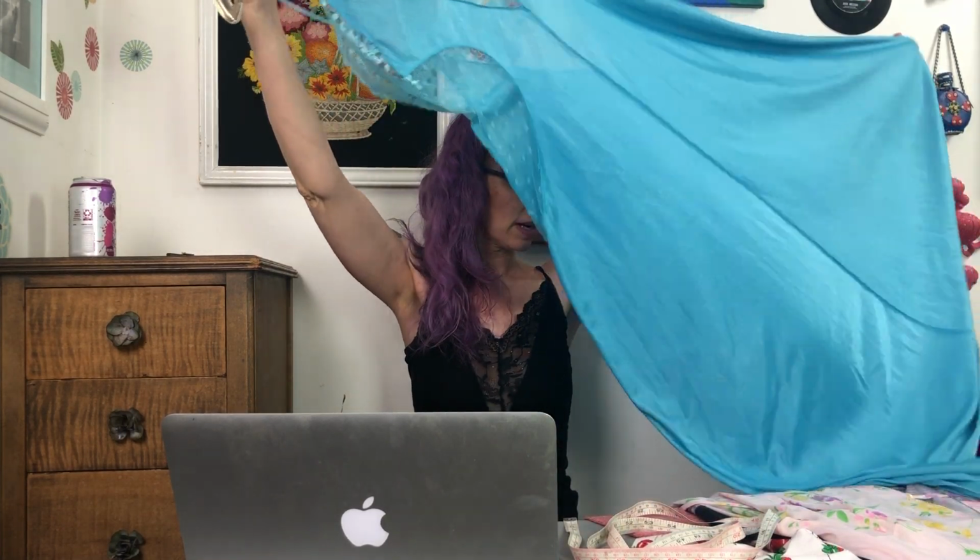Back to the, all right. Vintage turquoise negligee. I don't know if this is really a fit and flare, which is what I have the other one at. Kind of. Yeah, I'll leave that. 1970s fit and flare nightgown with sheer lace panels, sheer lace waist panels, and spaghetti straps. Size large. Now this slip, what is this thing?